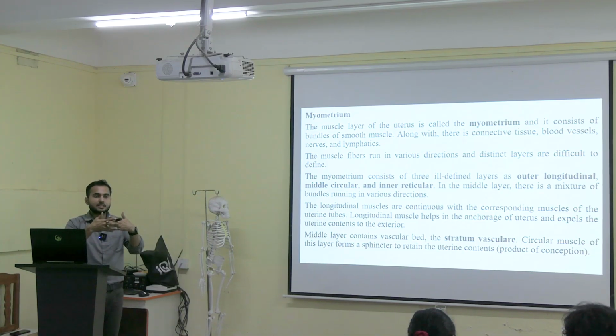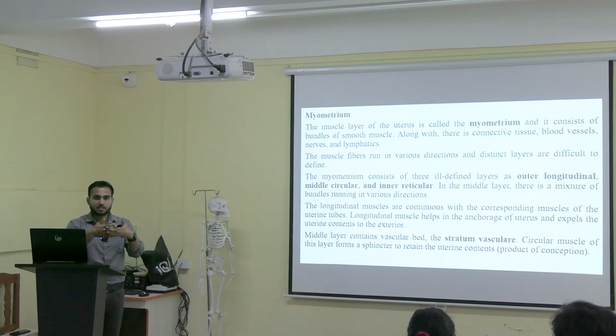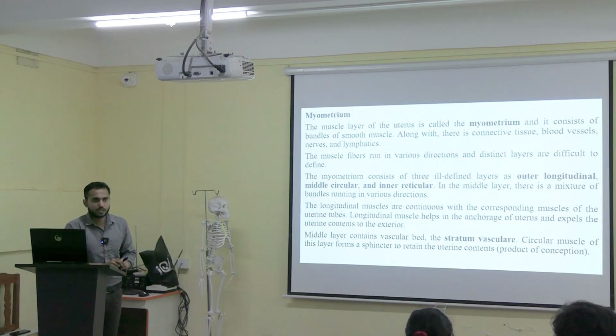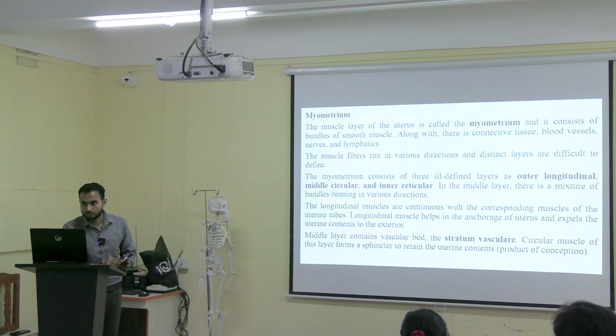So how is the inner layer? It is reticular like. So through this the blood vessels are going. Suppose this part of the blood vessel is shed off during menstrual bleeding. Whatever blood is present over here, it will come out. Next what will happen? The myometrium, the muscle layer, will constrict. Such constriction will give pressure to the blood vessel so that further bleeding will not take place. So that is called living ligature, which takes place during menstrual bleeding.